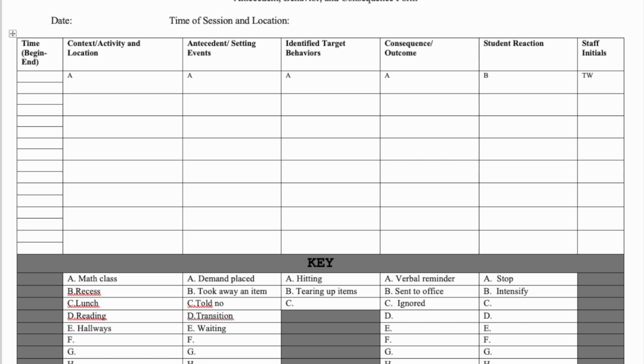I've also used this form if I have a teacher or somebody who's been journaling. I'll pull that journal up and use this form to get these key pieces from the journaling. I'll show you how to do that in the next video. So enjoy this form. I think you'll find it very helpful, and please let me know if you have any questions.